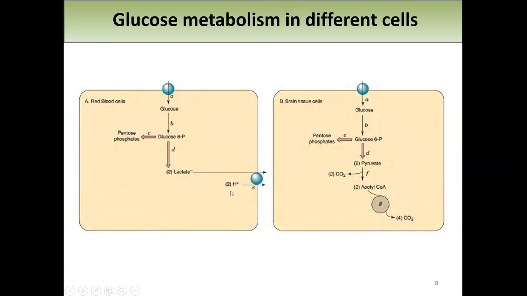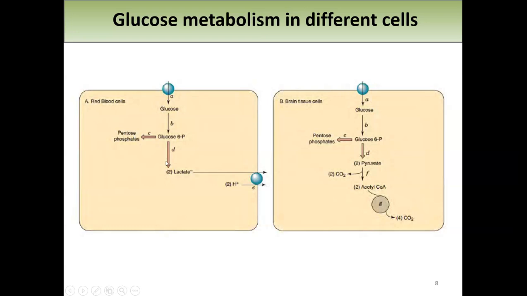In the first slide, I talked about the different metabolic pathways of glucose, and I would like to talk about these metabolic pathways in different cells, just because I want you to understand that not all these pathways are present in all cells of our body. Okay, so here we have red blood cells and brain tissues. The glucose enters the RBC via the GLUT, and it is metabolized either in the glycolysis pathway or the pentose phosphate pathway.